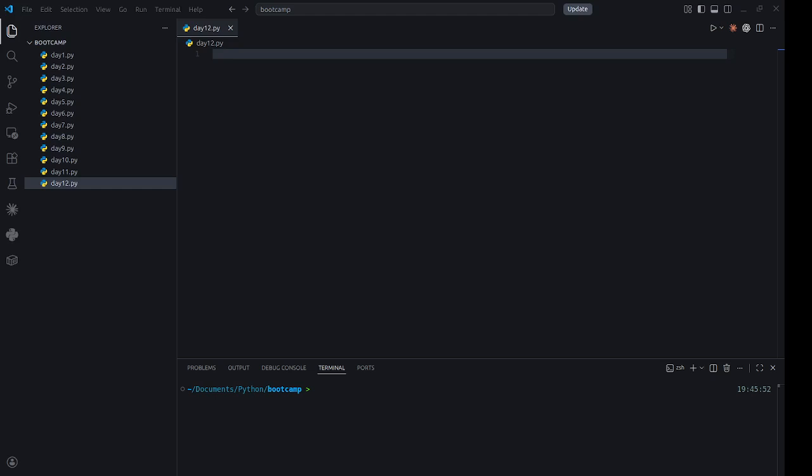So we have talked about value error, input validation, and zero division error. Let's now look at index error, right?